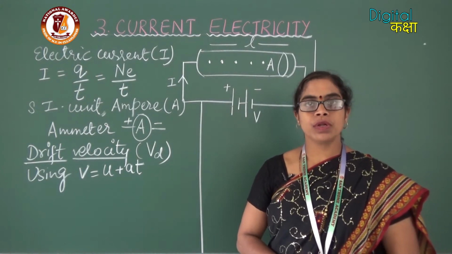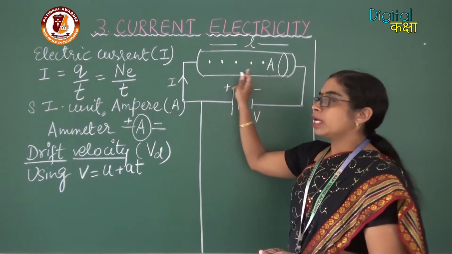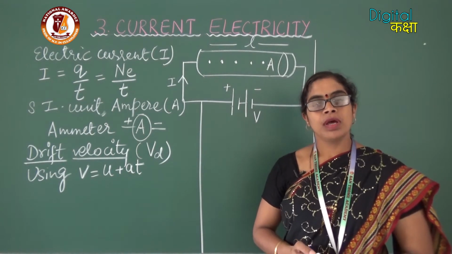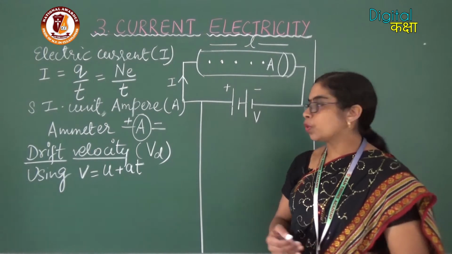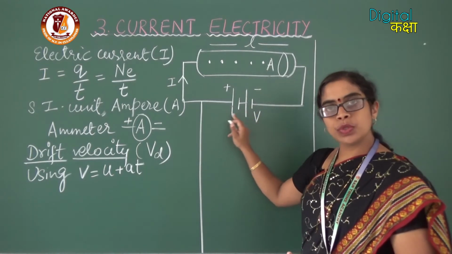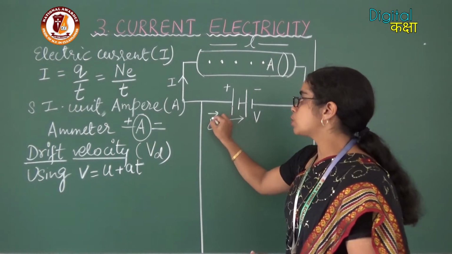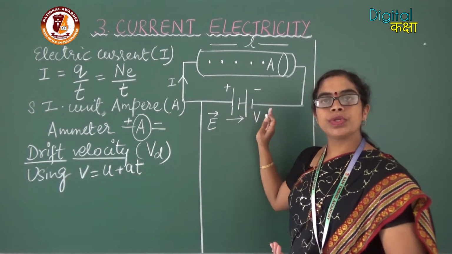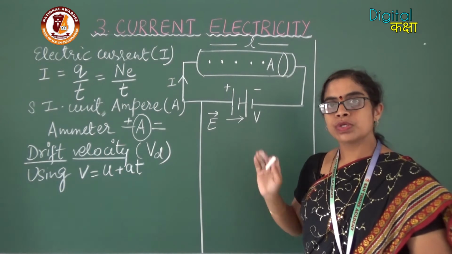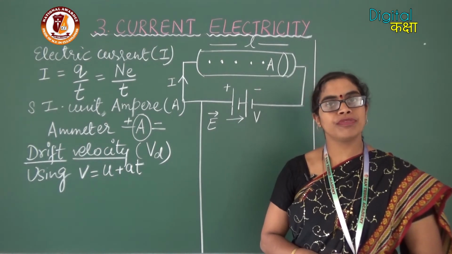So, this A is the acceleration of the electron, which is coming into existence because every electron is experiencing a force. Now, what is the factor responsible for providing the force to the free electrons? When we have connected the battery, certainly a potential difference exists between the two terminals of the battery. Along with that, there exists an electric field also, which is directed from positive to the negative side, or even I can say from left towards right side. So, every electron is experiencing a force in the presence of this electric field.